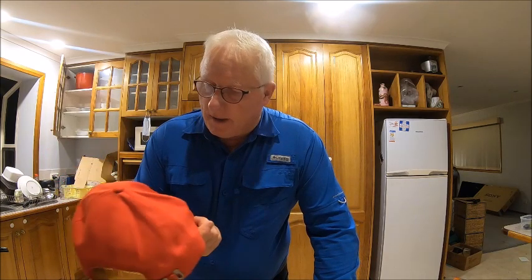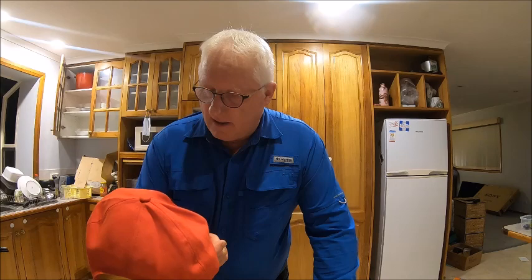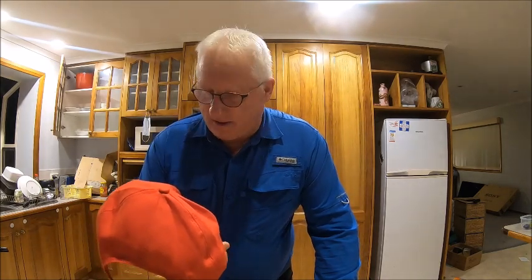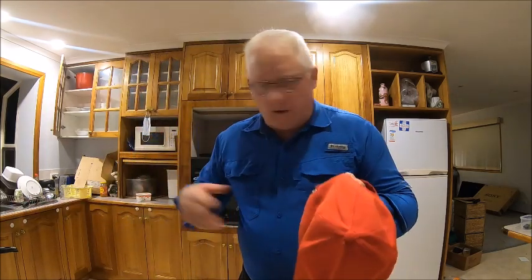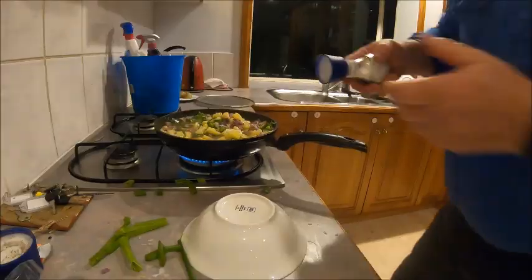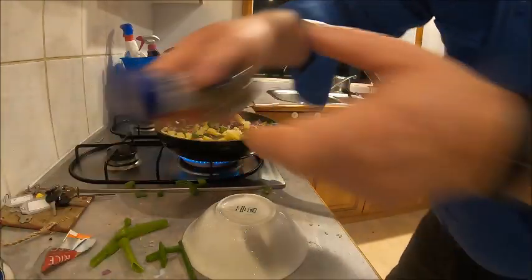Here I am back again with my lucky hat, sent to me today from Albury. Incredible — it costs about a month's wages to send a hat from there, that's amazing. Anyway, I won't put the hat on yet because the time of the recipe is not ready for it.